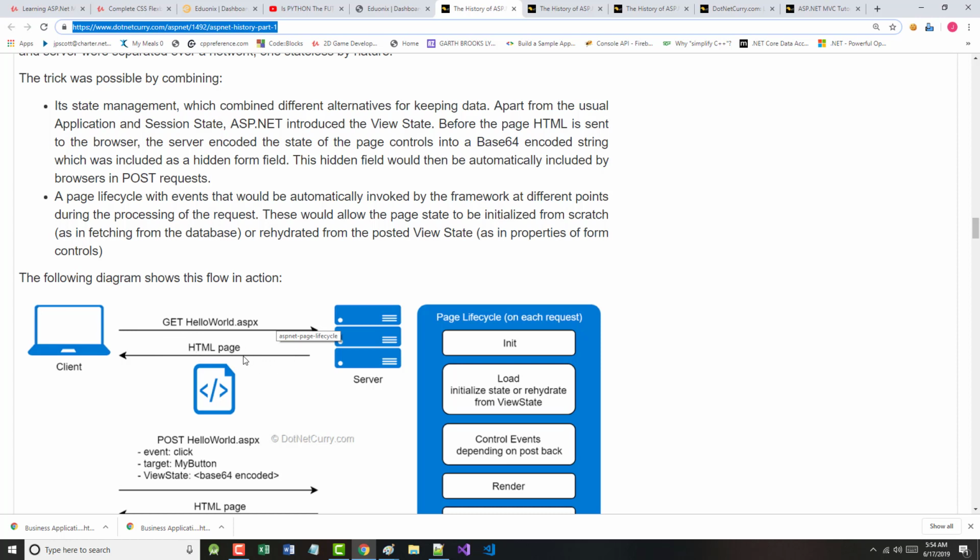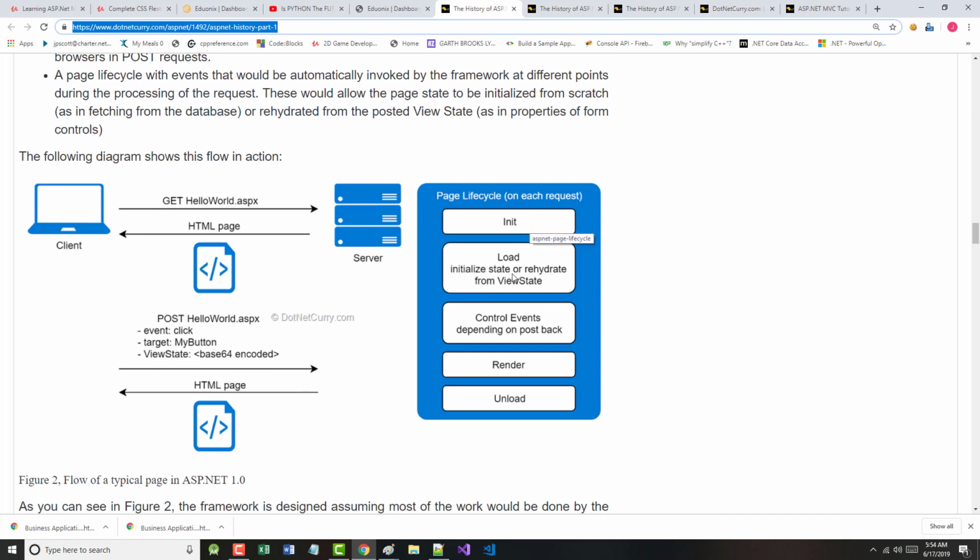We've got more to it. All right, but the ideas are similar in nature, as they should be. It says the trick was possible by combining state management and a page lifecycle. With this page lifecycle, a lot of stuff happened behind the scenes. And I mean a lot of stuff.